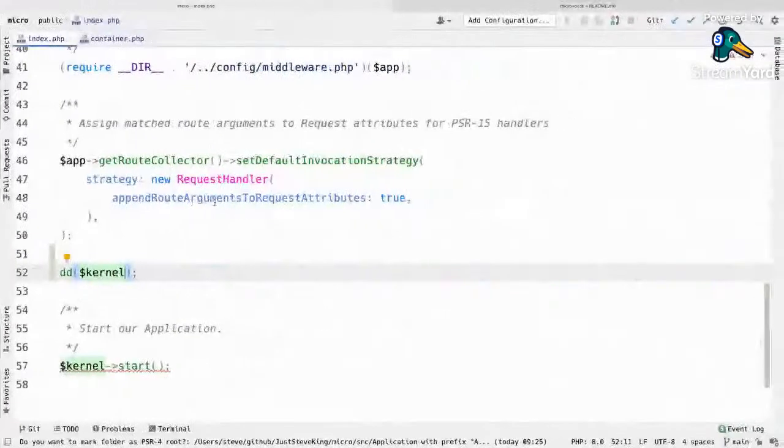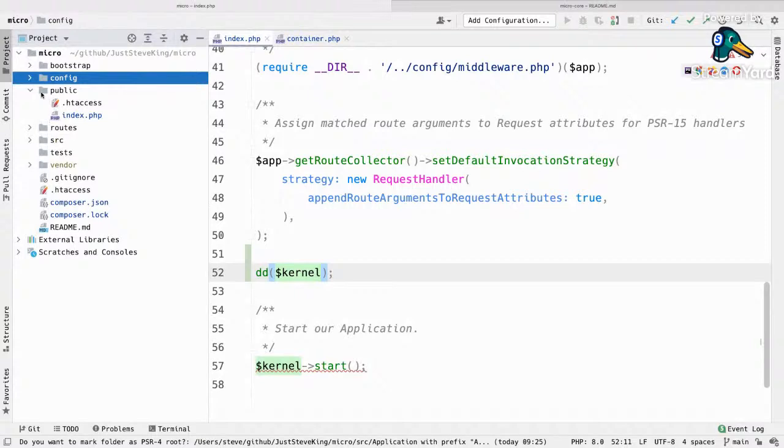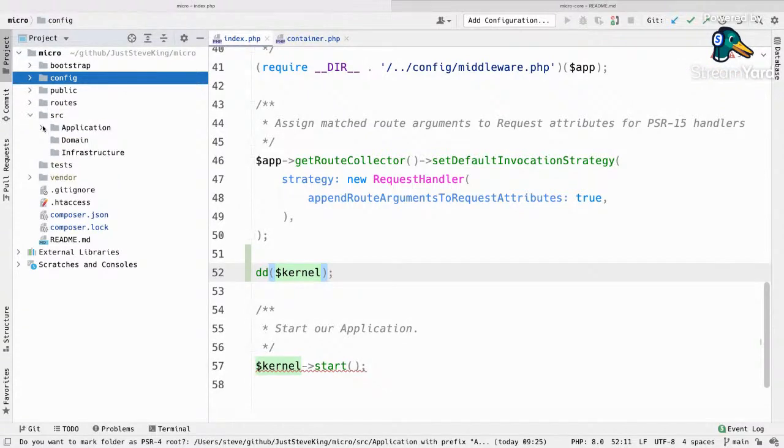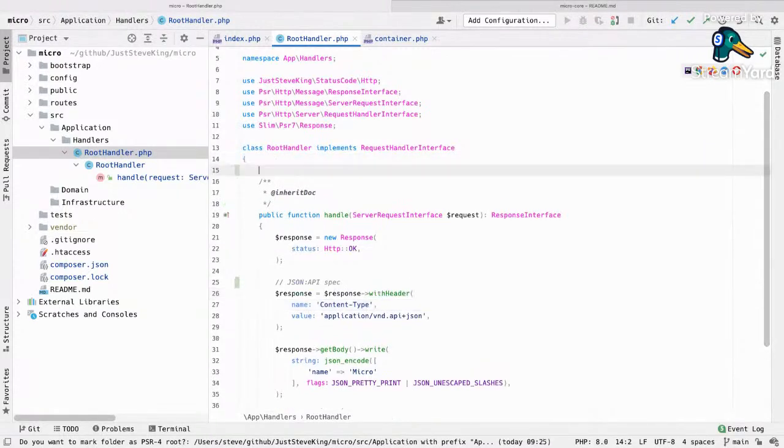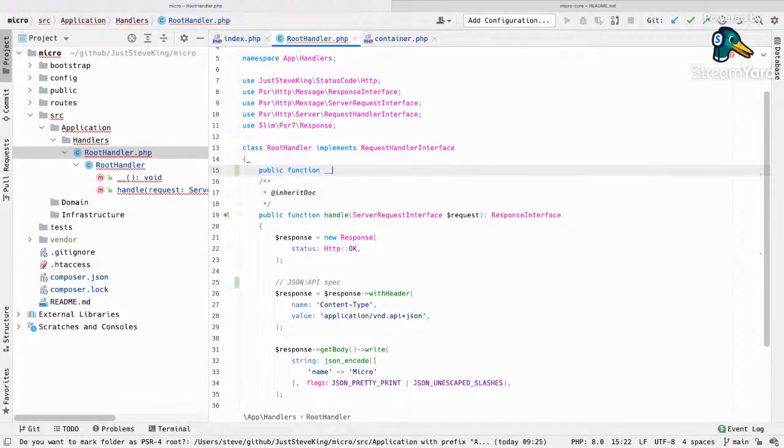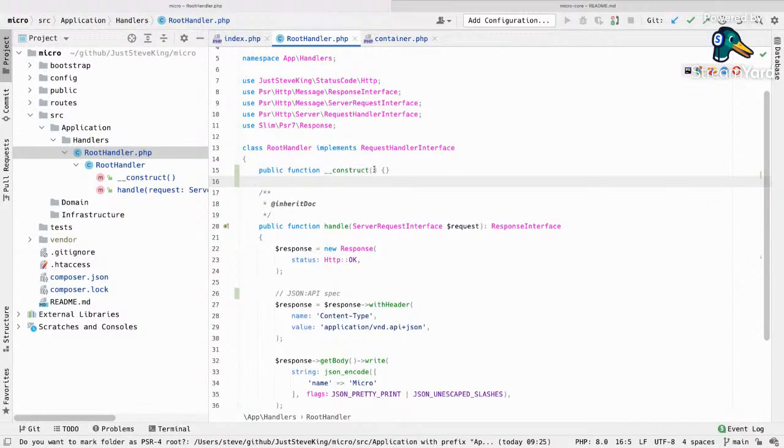So what we can do at this point is, let's say our root handler, which is in app handlers, root handler. Let's say we have the way that we do things typically in something like Slim, which is using a dependency injection container, would have a public function construct method here. And on this method, this is where we would inject things.